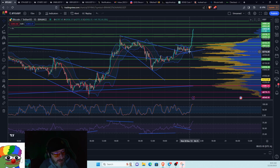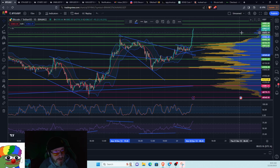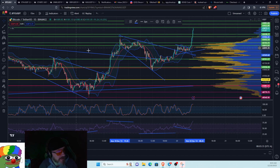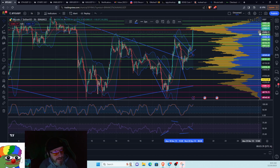And now there was a short consolidation and retest after that breakout, and we're seeing a nice move up pretty close to this target level that I had set, which is around 43,920. So we're moving along pretty quickly, and had a nice hidden bullish divergence on this sort of a pennant that formed that got us trucking up to that level. So Bitcoin's really moving nicely.